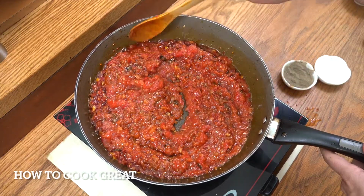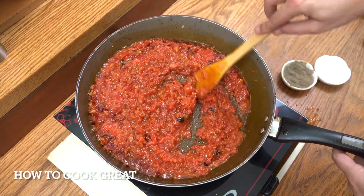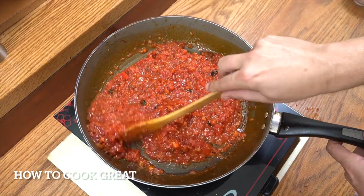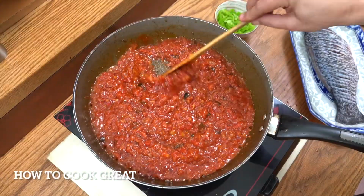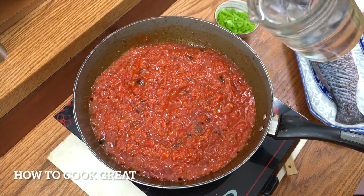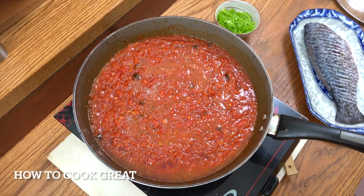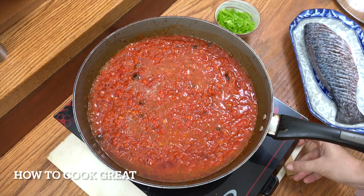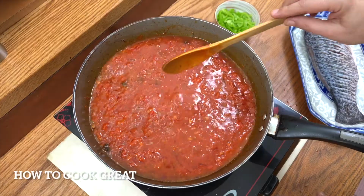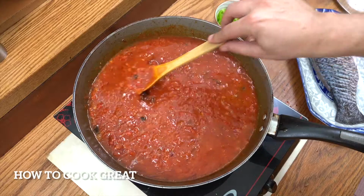Okay, so we're staying on this medium heat. Another 4 minutes. Again, we want to try and cook out the raw tomatoes this time. Fabulous stuff. Now, I'm going to put some water in here. But if you wanted, you could be adding some stock, or even some white or red wine. That's up to you. Little mix. We're now going to drop the heat from medium to not simmer, but just above.